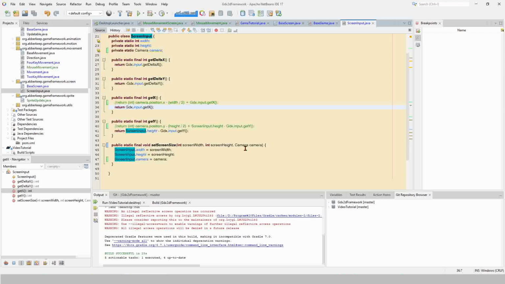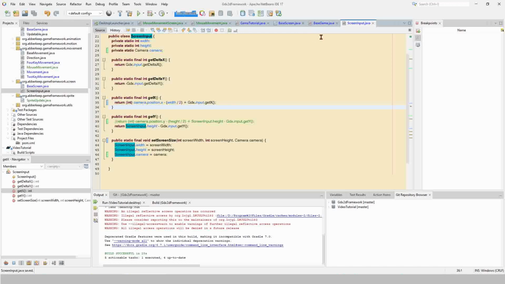And the screen size, now we've added the camera, and so now that's an attribute of this class. And so with the camera, we can get the position and then the x, and if we subtract half the width, because that's how we set it up when we originally added the camera's position in the base game, where it is offset so that 0 is at the bottom left corner of our window here.